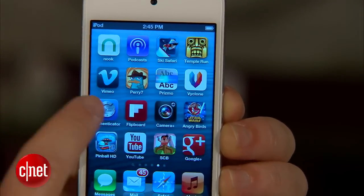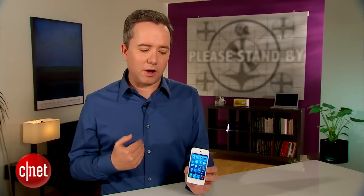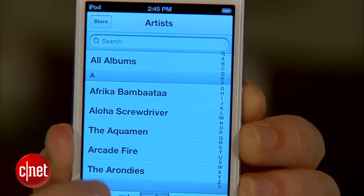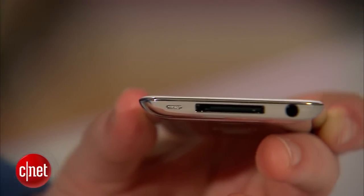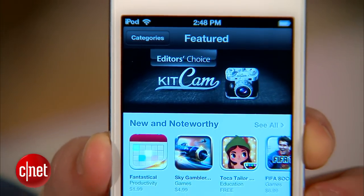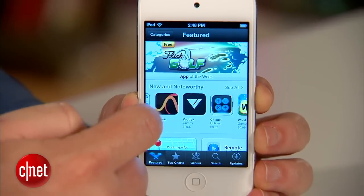This is probably one of the most underrated iPods out there, next to the iPod Classic. Personally, this is probably the iPod I would buy myself. The price is right at $199, and for $249 you can bump up to a 32GB capacity. It's a time-tested design. It has the old 30-pin connector on the bottom, so it's going to work with a ton of accessories that are already out there on the market. And you get all the fun of iOS — the most recent version, all the apps, all the games.